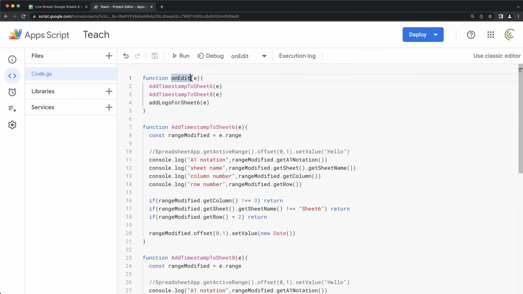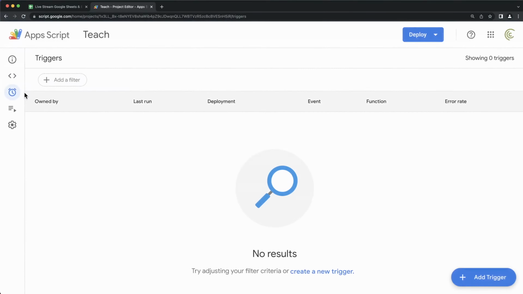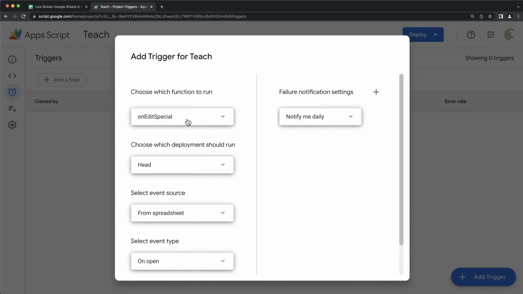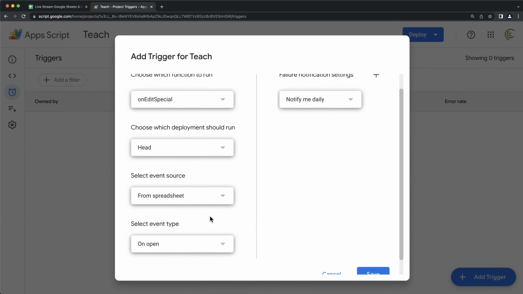So what you would do is onEdit special, something like that. And this would not run anymore by default. And then you could go to this little clock on the left and click on add trigger. And here do that onEdit special function right there, and you would want to run that on edit.